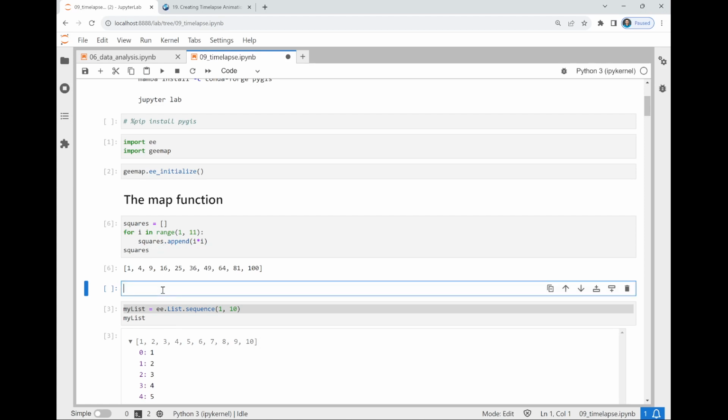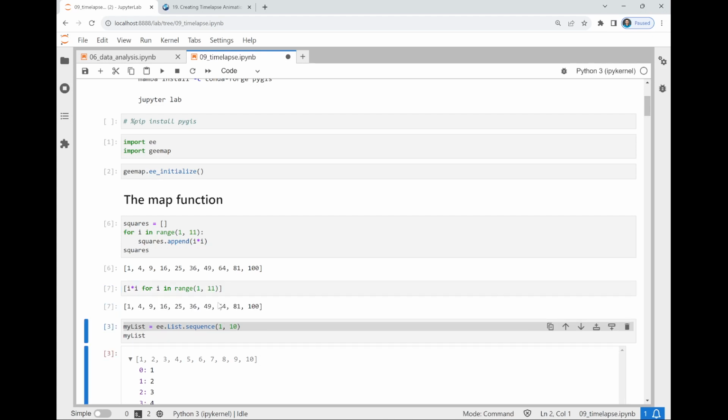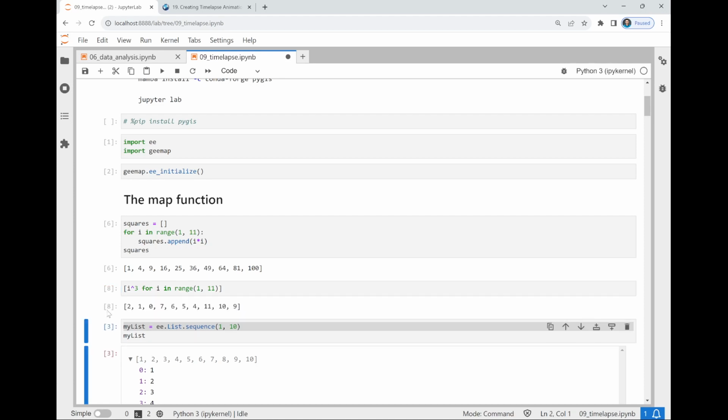You can also do it in one line of code. You'll do it like this: i multiplied by i for i in range, and then 1 to 11, to get the same result. So this is called list comprehension. If you have a very simple one, you can do it like this. So for something in something, I'm going to apply the same operation to each of those. So in here, it doesn't have to be square. I can maybe do to the power of 3, doing the same thing.